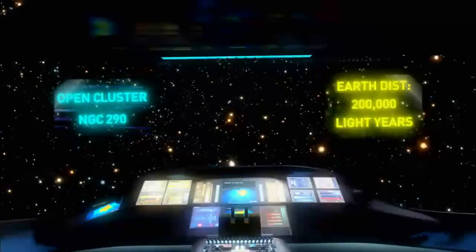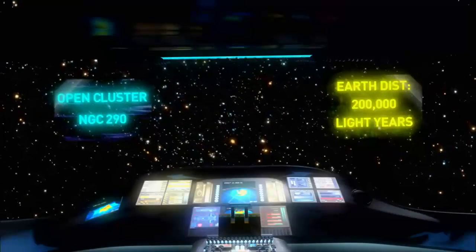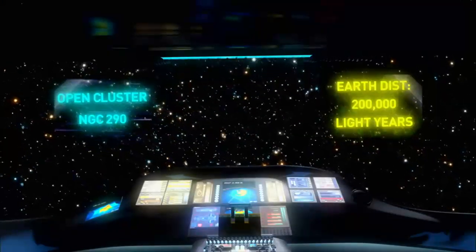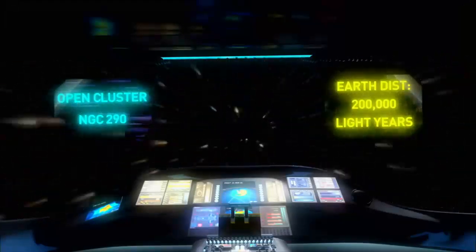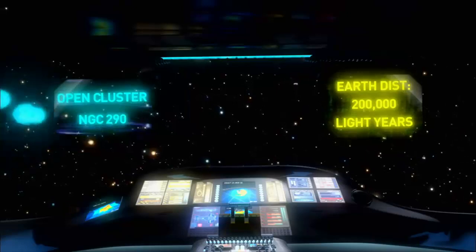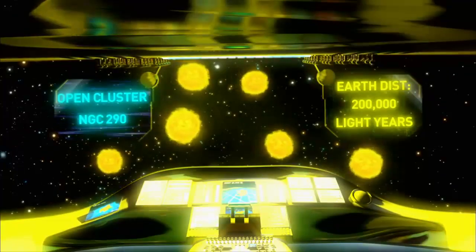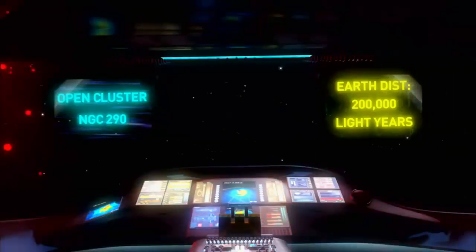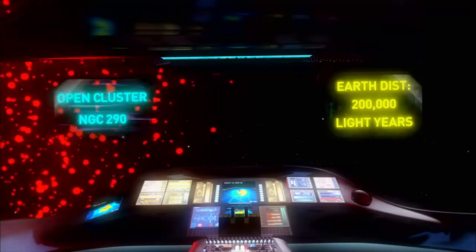These young clusters are important to us. With a lot of stars in one place, it's as if we can take a poll and figure out how common or rare different kinds of stars are in the galaxy. In most clusters, we see quickly that there are a few very big, bright stars, maybe a larger number of ordinary stars like our Sun, and lots and lots of small, dim stars barely visible in the crowd.